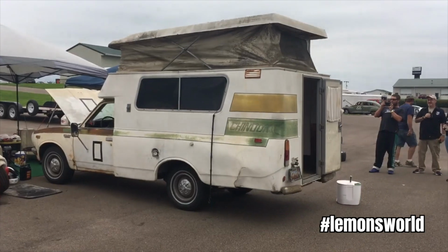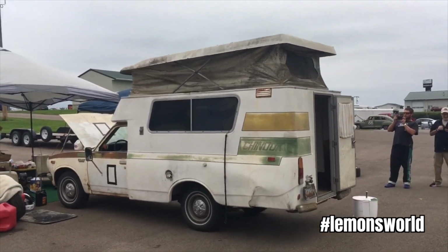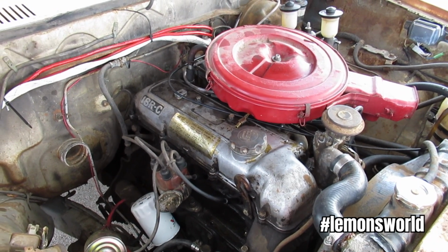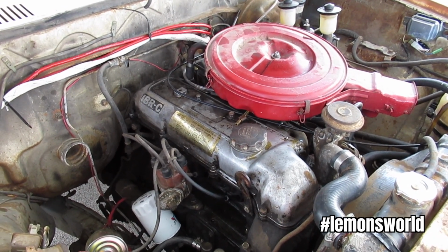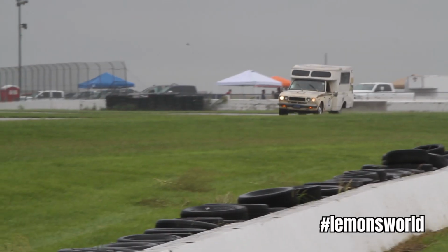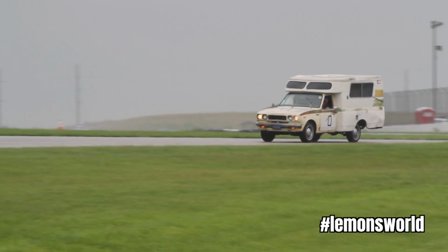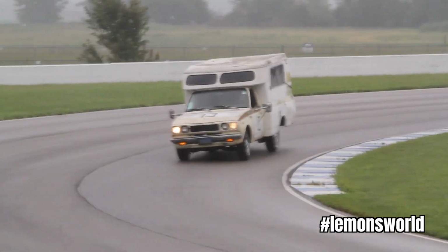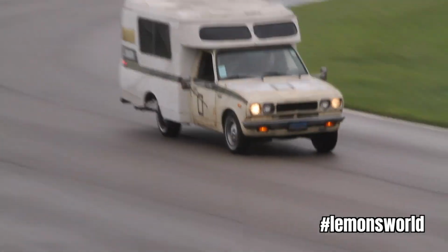He bought, sight unseen, a Toyota Chinook. It was like a '74. It was parked in somebody's yard, 18R motor. He drove it from his home outside of San Diego, California, all the way to Heartland Park in Kansas for a race in 2019. It was drinking oil like crazy, but it's a Toyota, so it just kind of ran. It was stock and looked awesome on track. He won the IOE in it.